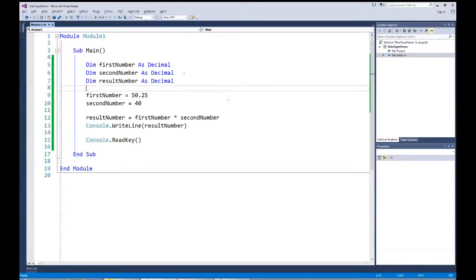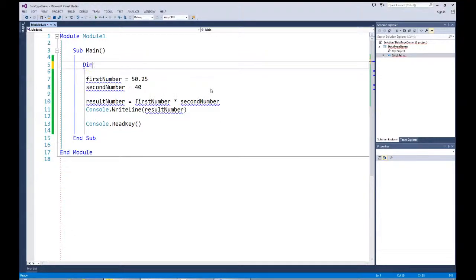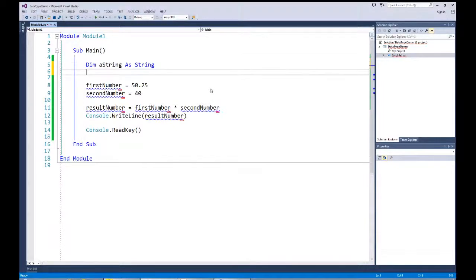Now, if we're working with a string, before I just did a dim and then I said a value and then gave it a hard value, but let's do a dim, and I'm going to just call it for now a string. And since I used the a in front of it, it's not a reserved word, and I'm going to say as string.